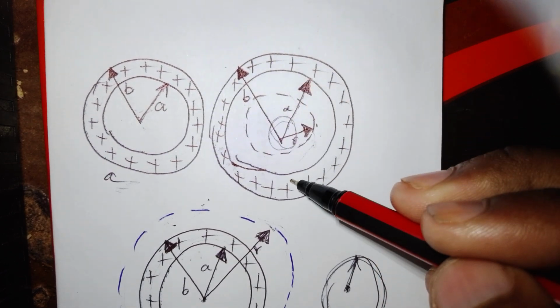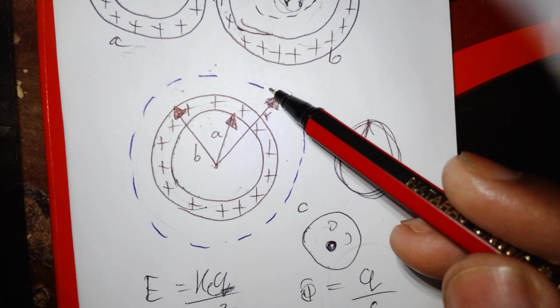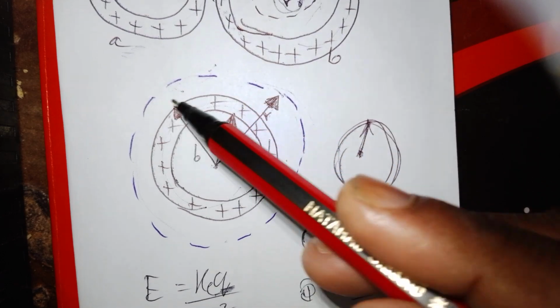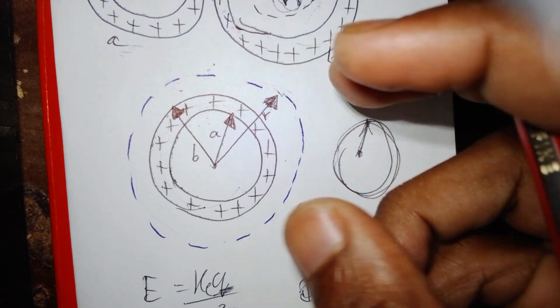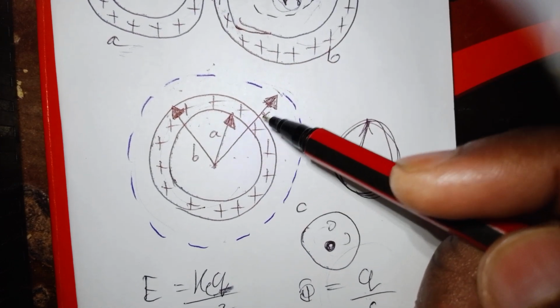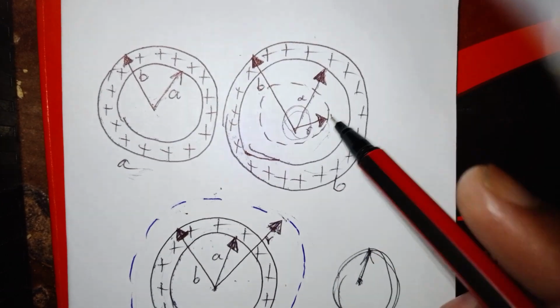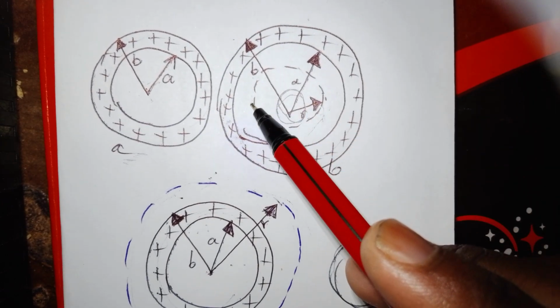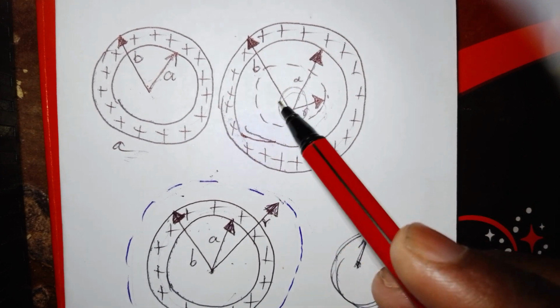But in this case, the Gaussian surface is outside and then the charge is inside. This charge can come in the form of a square, like I said, a rectangle, it doesn't really matter as long as you have the charge inside. Then you can find the electric flux inside the Gaussian surface. In this case, this here is the Gaussian surface, but it is smaller than the charge, so the charge is actually outside. So the electric flux here is what?